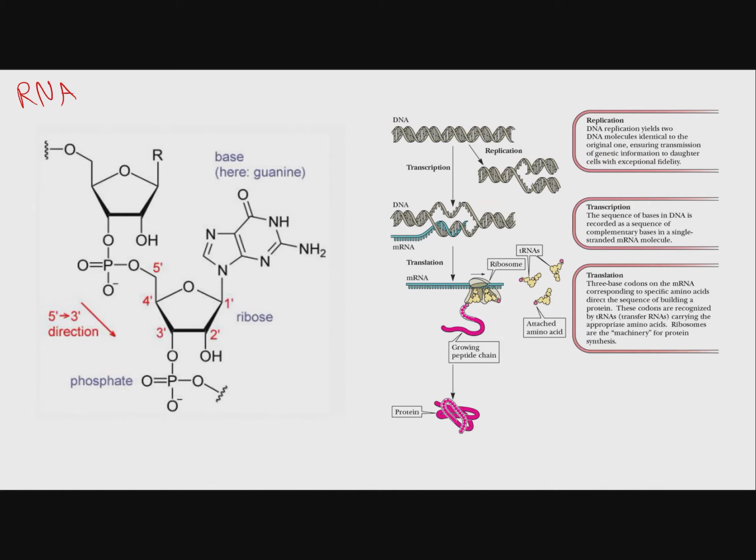RNA is assembled by RNA polymerases, which copy DNA templates, much in the same way that DNA polymerases will make DNA strands copying DNA templates. During the synthesis of RNA, uracil is used across from adenine in the base pairing, different from in DNA where we see thymine pairing with adenine.